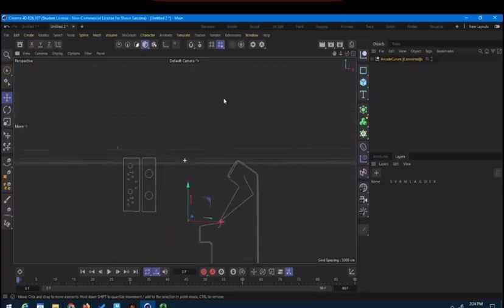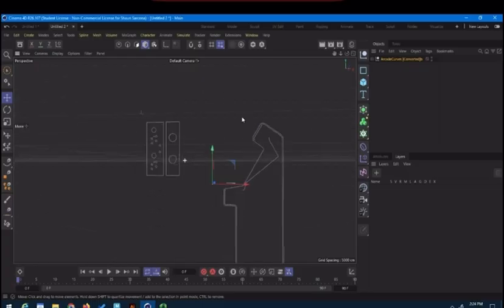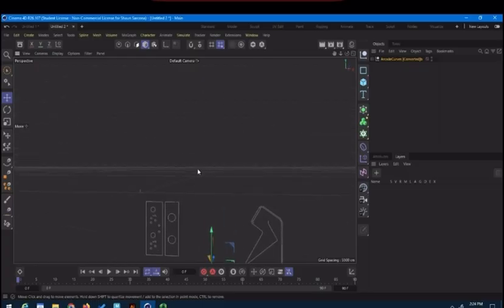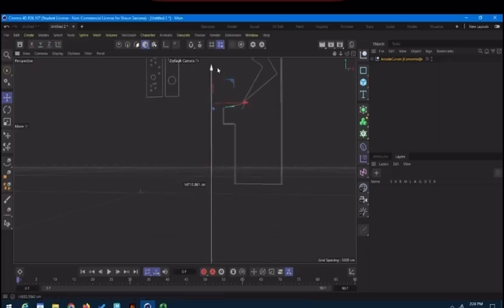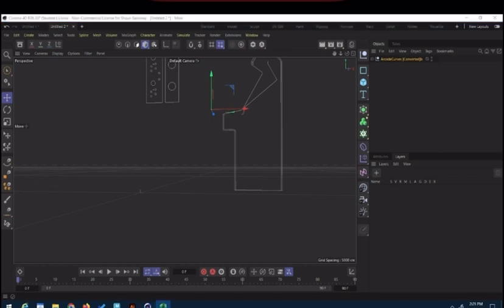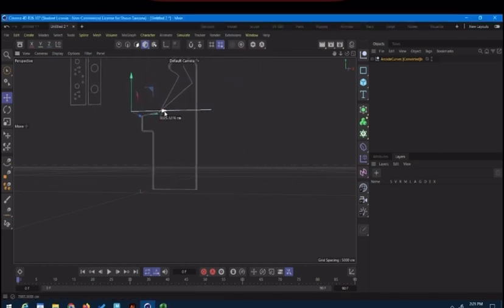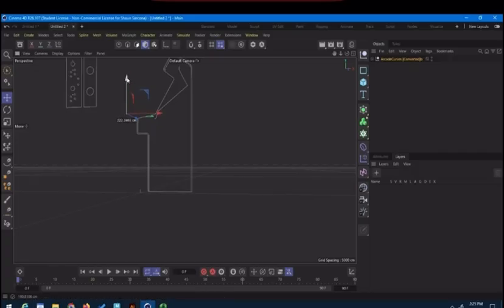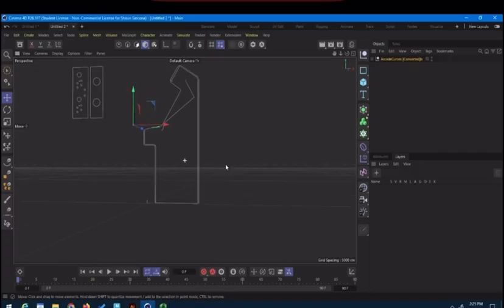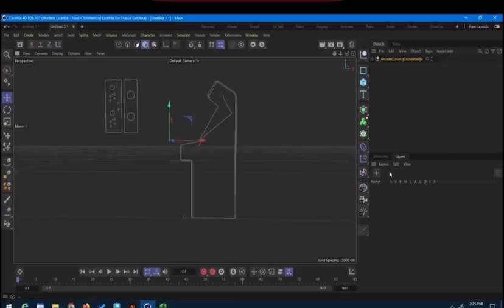Now, I don't want them to be sitting below the grid. If I move over here, you can see the grid is there, and the curves are down here. So I'm going to make sure I'm on my move tool, which is E. I'm going to grab the green arrow and just lift it straight up. And then I'm going to grab the red arrow and pull it over here a little bit. It doesn't have to be exactly in the middle or anything. I just don't like to work with the objects below the grid. So I'm just going to adjust these things.